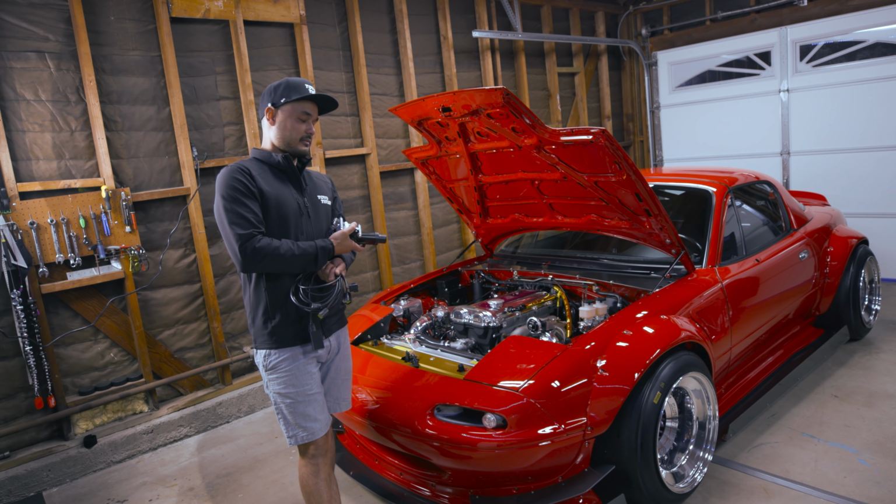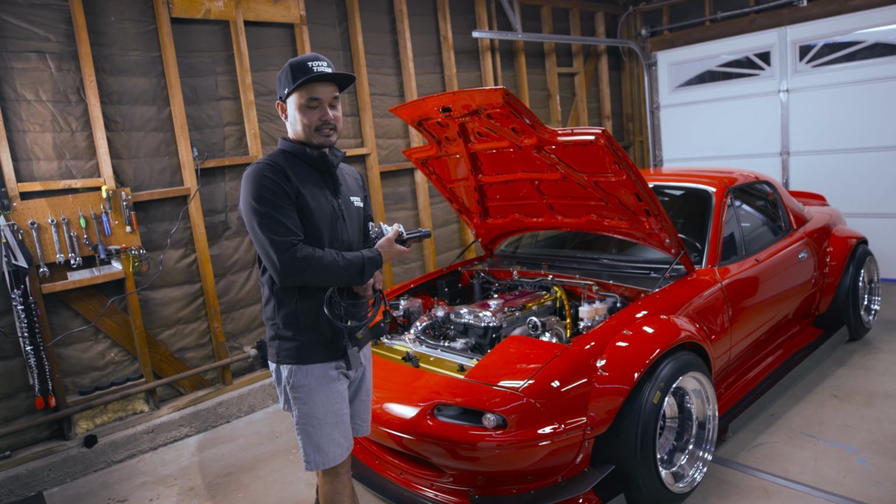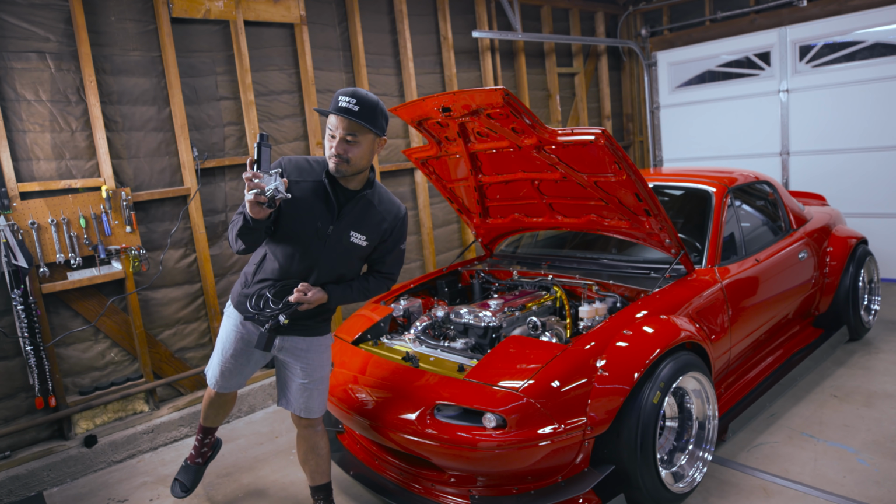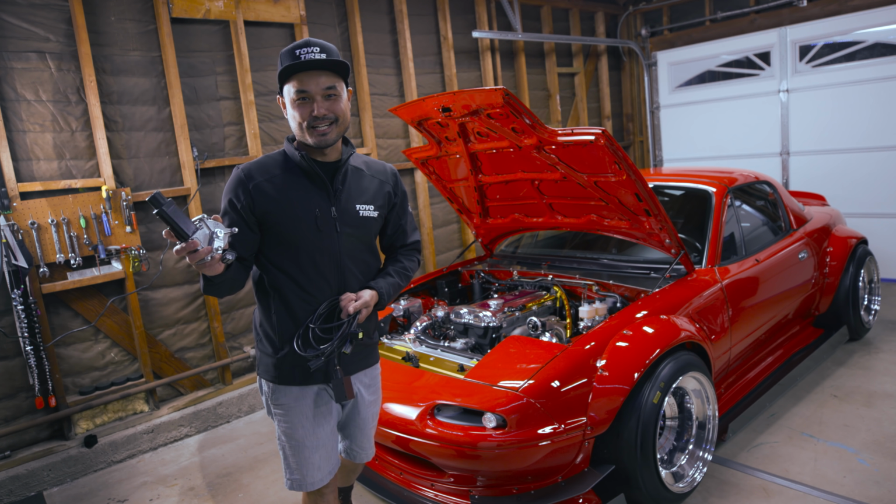Well, not mine. The NAs are 32 years old. This one's a '94, so it's a 25-year-old car. And they still make new parts. That's cool. How cool is that?